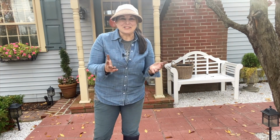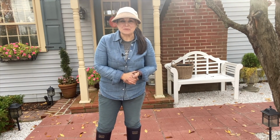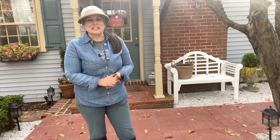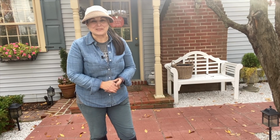That's it, you guys. I just swapped out the pumpkin for a basket of beautiful tulips, and I'll put some evergreens in there. But thank you so much for joining me in my parents' garden today. It's been an absolute pleasure to be able to show you some parts of my mom and dad's garden.